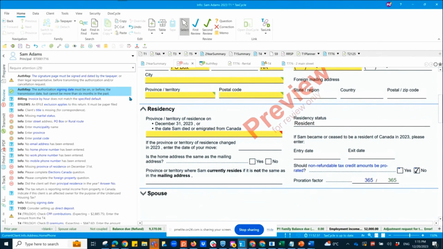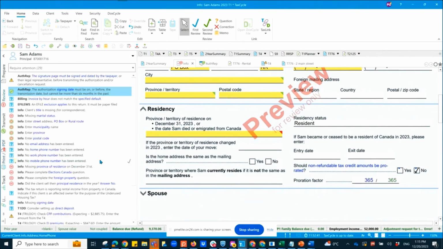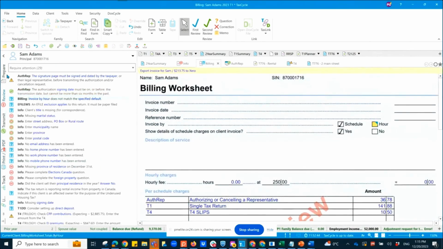Wherever I am, use your F9 key. F9 will take you to the review sidebar to see where you stand, and to see the full list of error and review messages.